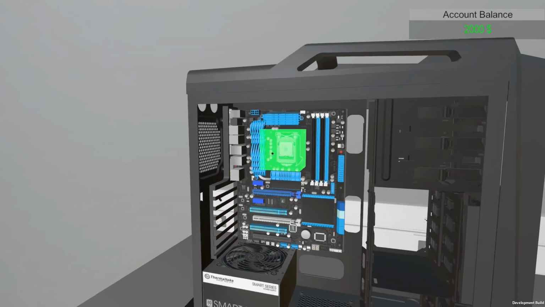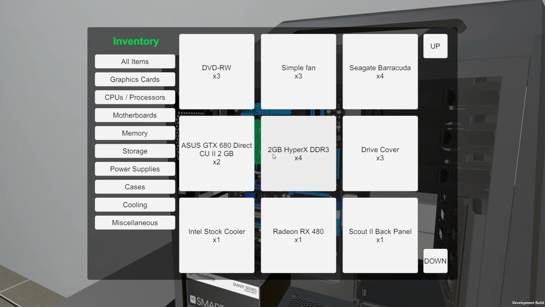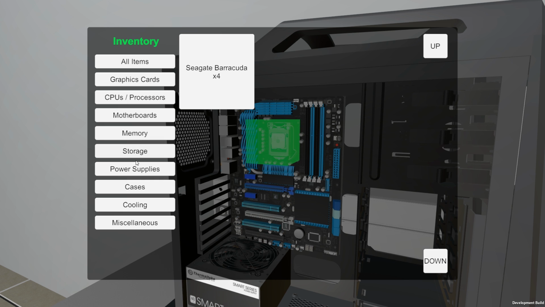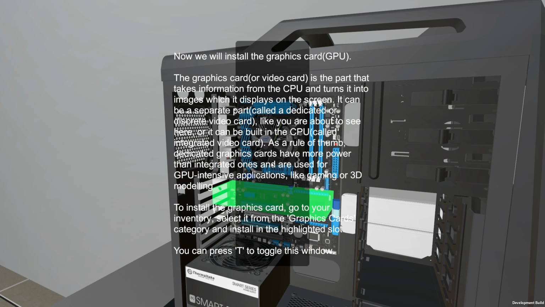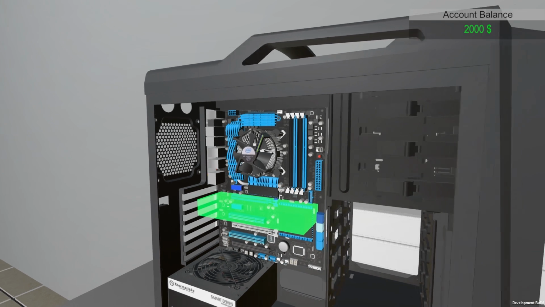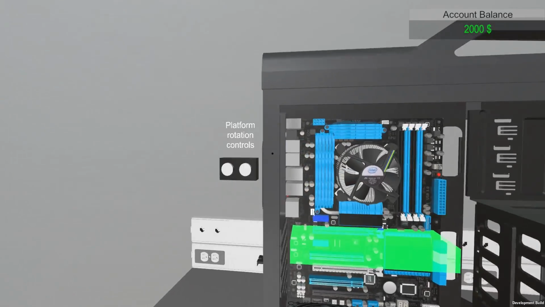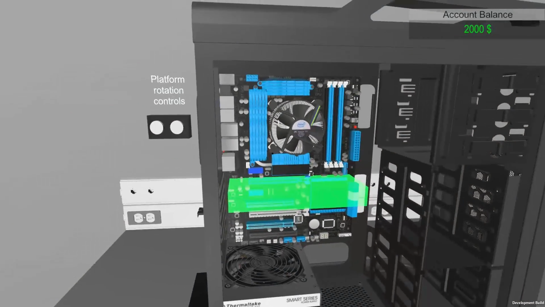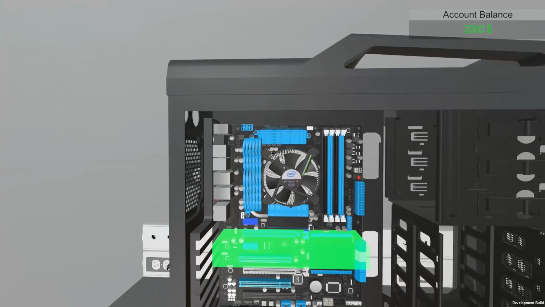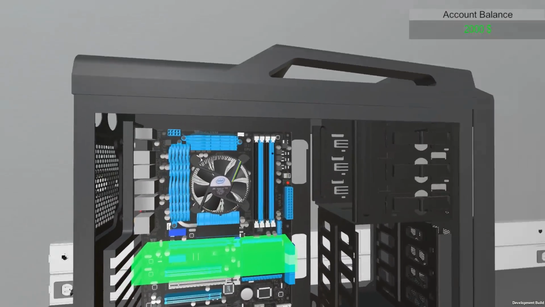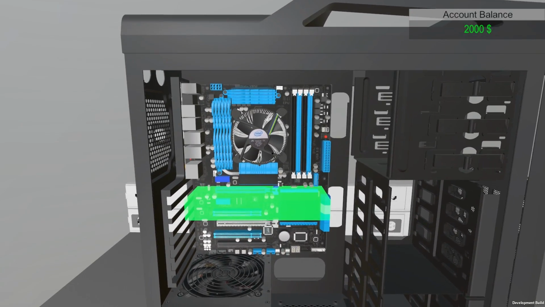Now we're going to install the CPU cooler. Okay, so here's the cooler. The cooler can make some noises too, and it can be kind of scary. But don't worry, guys, especially the Intel ones, it's pretty easy to use. Intel stock cooler, slap that in. There are these four little screws that for some reason this game didn't require us to utilize, but you just press these buttons, and it locks in, so it's pretty easy, at least the Intel ones.